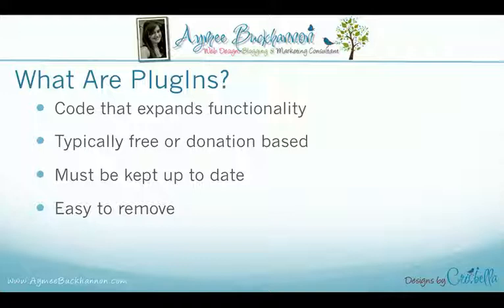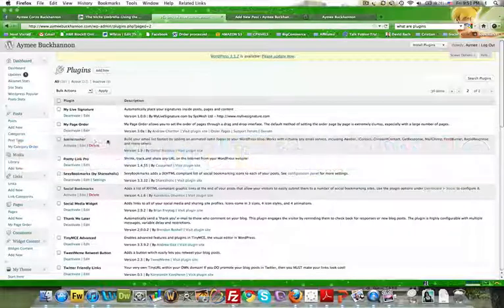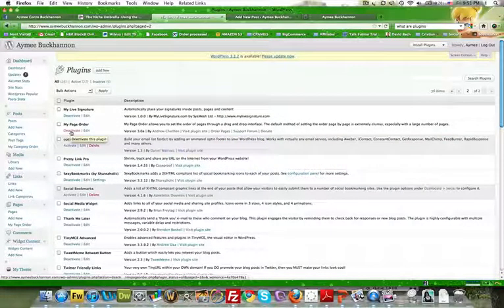The plugins are very easy to remove. Just under each plugin you will see that you have a deactivate option, which just makes it not work on your site. If you want to completely remove it after you've deactivated it, like for example the social bookmarks one, you'll have the option to delete it, and deleting the plugin is what physically removes the files from your website. You may want to do this for plugins that you're no longer going to be using, because it helps reduce the size of your blog if that should be an issue.